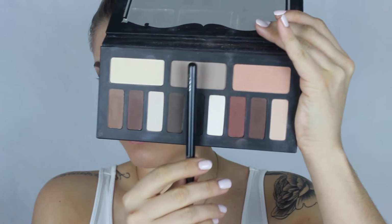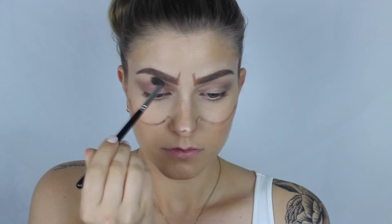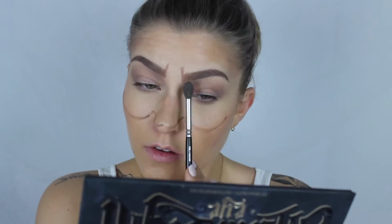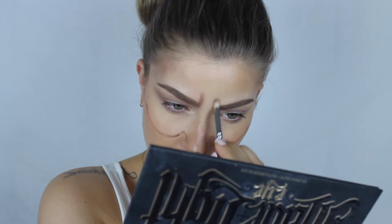For the eyes, I'm just starting with a grayish cool tone brown to make some shadows. I try and put this really high in the crease and up to meet my eyebrows, and just start to map out the kind of skull shape I'm gonna go for. It's not gonna be exactly a skull on the top part of my face, but these are just a beginning to deepen up the shadows of my face.